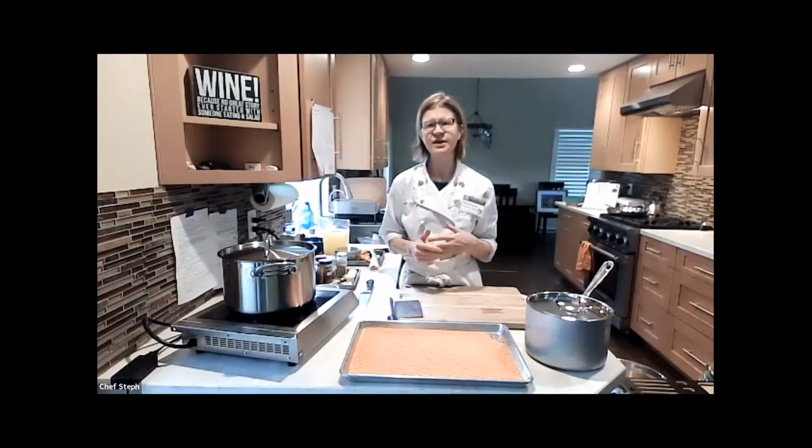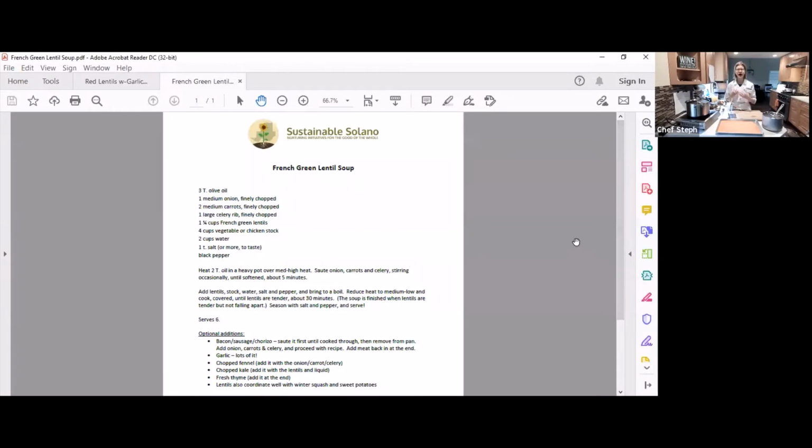This is a really basic soup, and it's a really good starting point for adding a lot of your own flavorings. I tend to like it just as is, but it's very simple, straightforward, easy to follow. And we'll be doing that one in this pan on the induction burner.